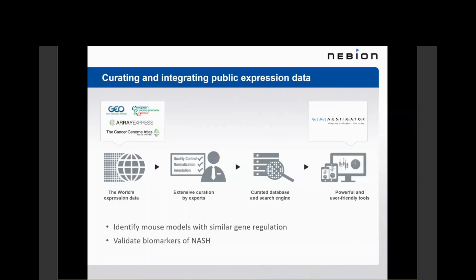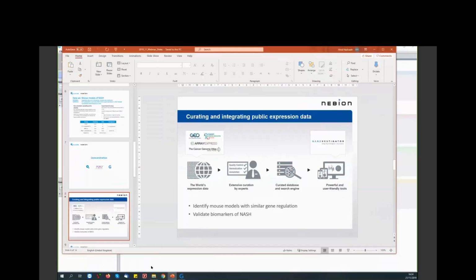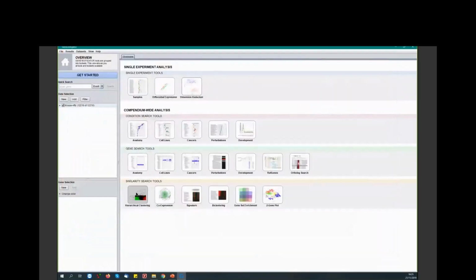So let's get started. I have opened up Genevestigator, as you can see here, where we will paste the signature that Anne has created using Omics Explorer. Firstly, I have defined a selection of datasets that you can see up here on the left, which include all experiments from mouse that we have on the Affymetrix platform, which is the largest resource for the microarray platform. If I click here on the triangle, you will see that this includes many different datasets with a total of over 12,000 samples.